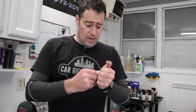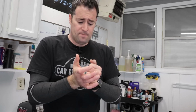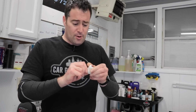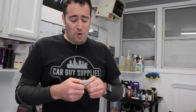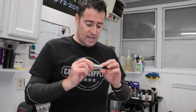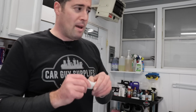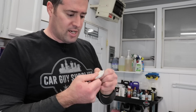Alright guys, so I think big improvement on the clay bar. It worked really, really well. It didn't crumble on me. So again, I'm not sure if they redid the formula on the clay or not. Maybe I got a bad batch of clay before, I don't know. I wasn't too happy with it, but this is much, much better. So it feels a little bit more malleable and it's not breaking apart like the other stuff was.